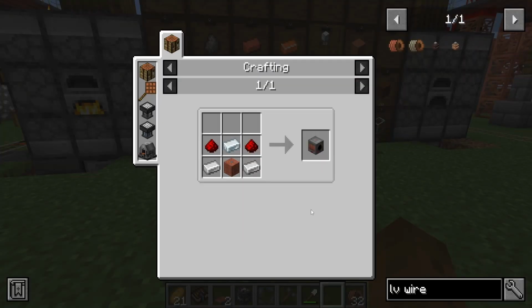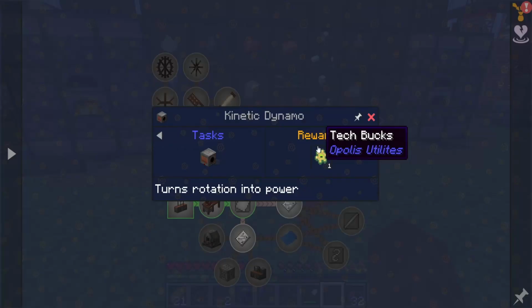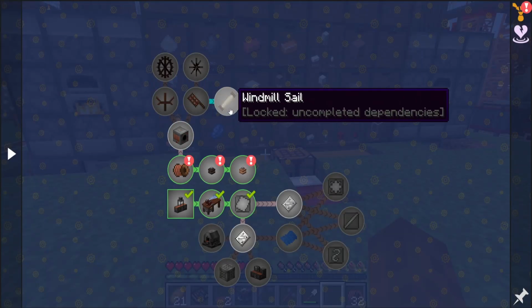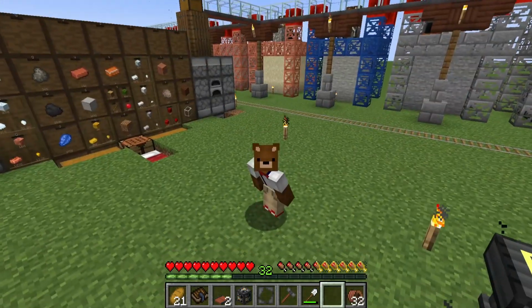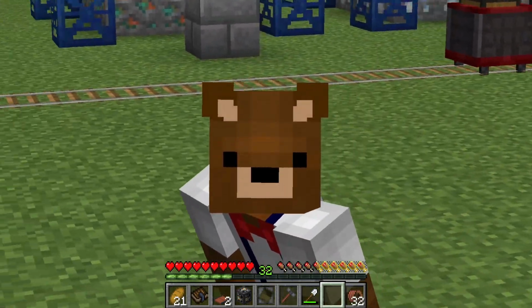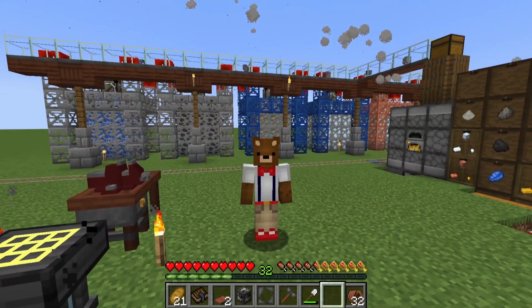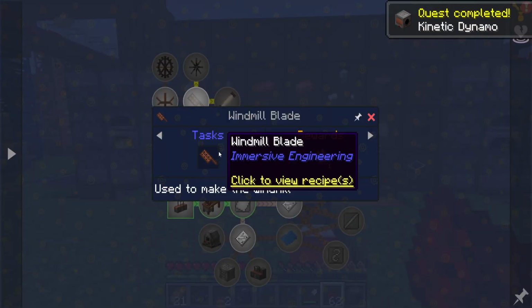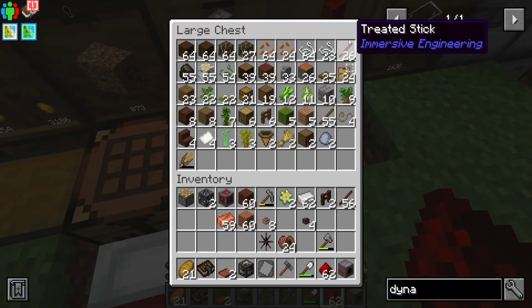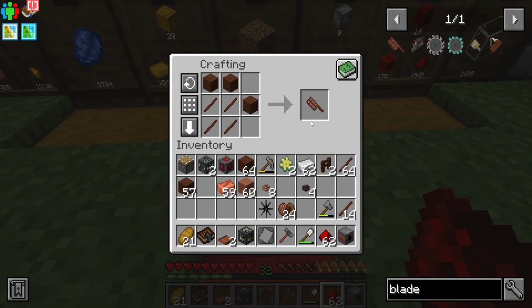Nice. Next we have the kinetic dynamo, which is the thing that you connect the windmill to. Again, in Create terms, it would be like the mechanical bearing or the windmill bearing. I know that Create is a much more popular mod, so it's easier to describe things in the Create way. One kinetic dynamo. Quest. Windmill blade. Let's make another one of those. We were a little bit premature previously. Windmill blade, just for the quest.